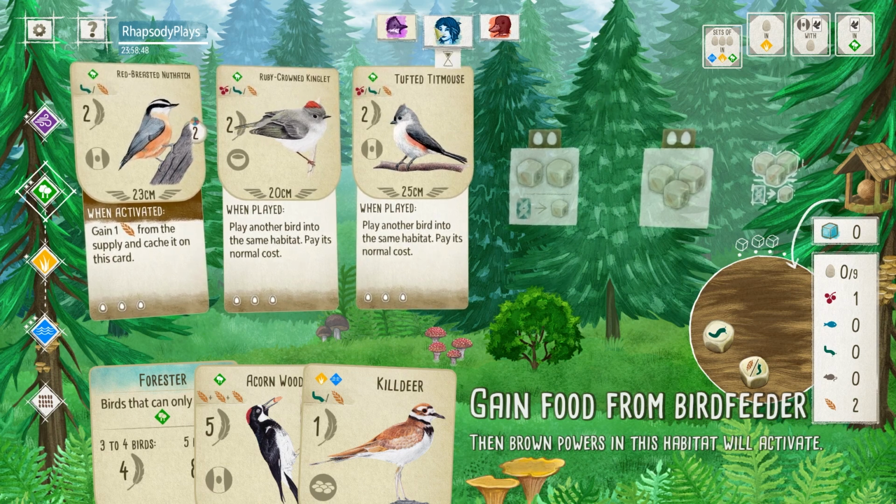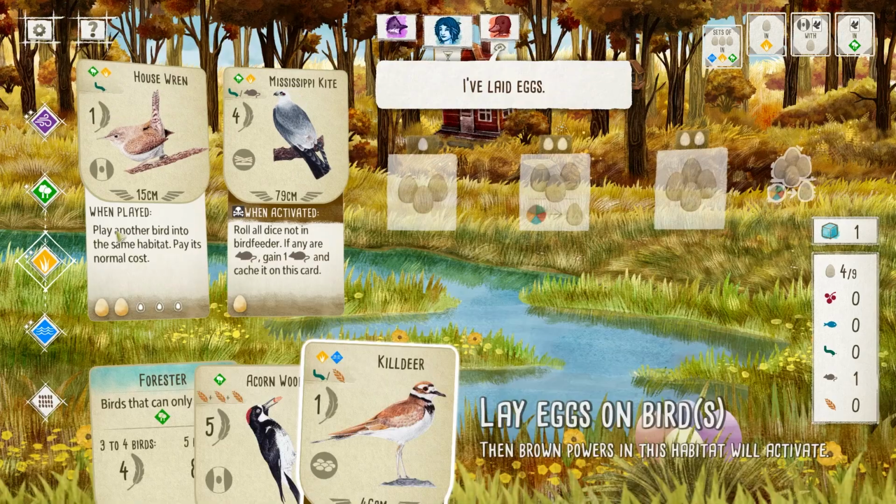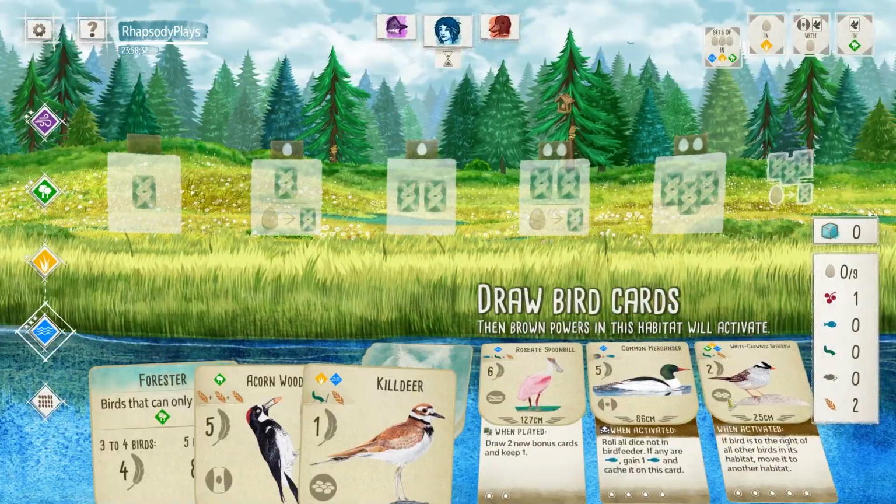Can I ask for a rules clarification about the white-crowned sparrow? When activated, if the bird is to the right of all other birds in its habitat, move it to another habitat. Would I have the ability to play this in an empty habitat and then later activate that habitat and then no birds? Okay, cool. So that's probably the tactical use of it. Perfect. You could also just trap it there. Have you thought about bird imprisonment?